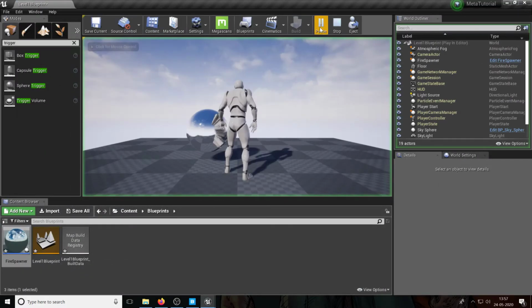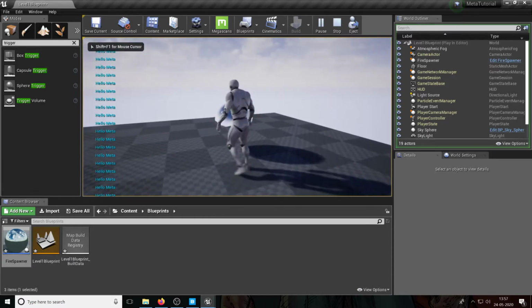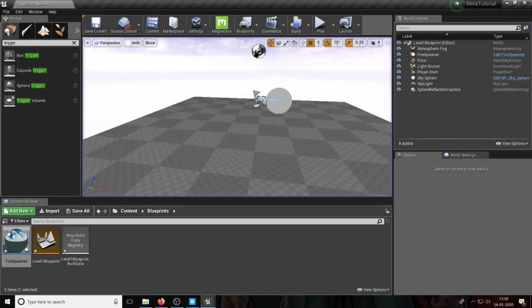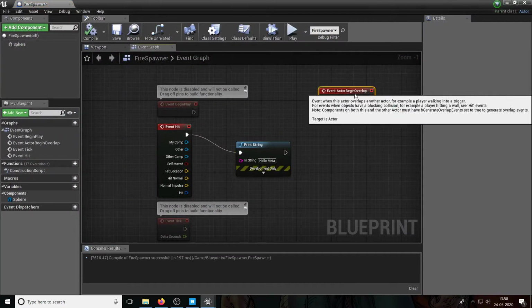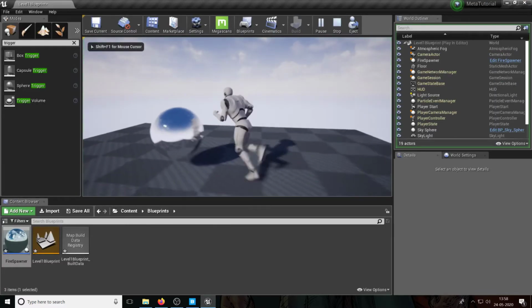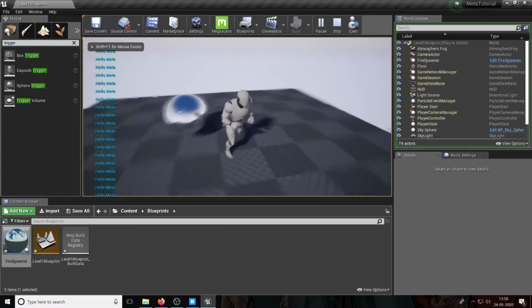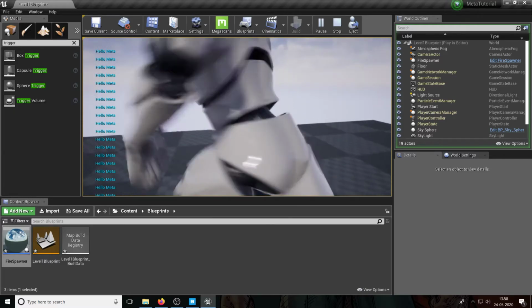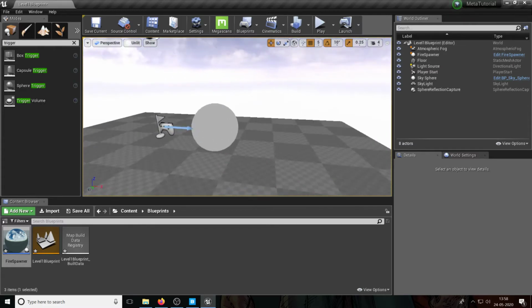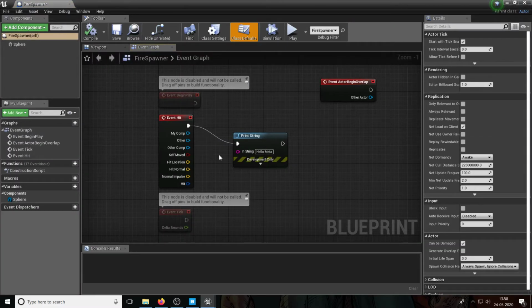All right, so let's play this. And if I hit the ball, as you can see, it's hello meta. And you remember with the actor, let me just show you that actually. Remember the actor begin overlap? It only runs once when you begin for the first time when you do the overlap. But event hit, as long as you're hitting or you've hit the object, it will continuously run, which is why you see it's not just one message that pops up, it's multiple messages that pop up. You can hit it as many times as you want. It's just going to keep running. So that's the difference between hit and overlap, and I wanted you to totally understand that.